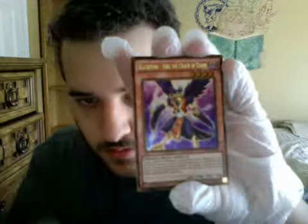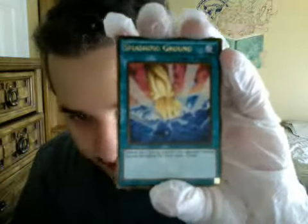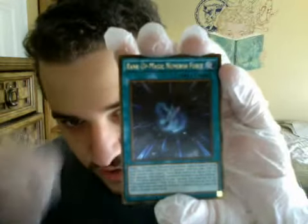Now that I have all that, we're going to open up these packs. I'm wearing rubber gloves to make sure — Blackwing Tamer, Obsidian Hawk Joe. Another Blackwing — ooh! Rank Up Magic Numeron Force. Temple of the Kings. Got Blackwing Monsters. Never really been a fan of the Blackwing Monsters, honestly, with the exception of Blackwing Dragon, because that's one of the seven kick-ass dragons in 5Ds.